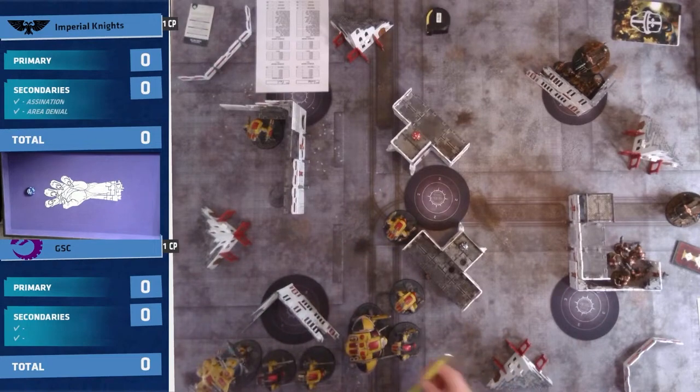So I thought I'd hold on to it for a turn just to see what he did. I thought I'd assert myself in the middle of the board and knew in my head that in Luke's turn I was going to take the Castellan off the board and put him into deep strike and then bring him down likely on that top objective.